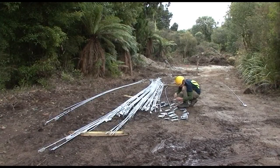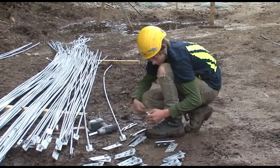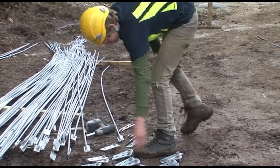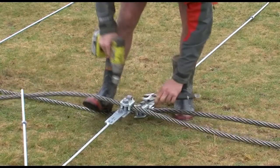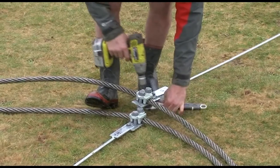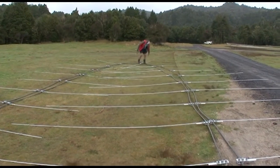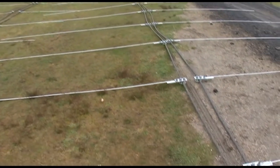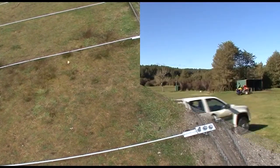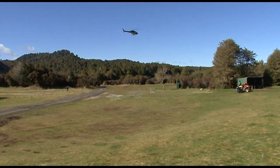Steel rods, called hangers or droppers, will support the decking below the suspension cables. Some will be fitted once the cables are in place. But some are fixed to the cables on the ground, to be flown in with the cables. And this is the bit that the helicopter pilot is really not looking forward to. Lifting the cables with those hangers already attached.